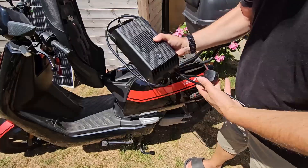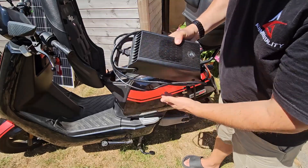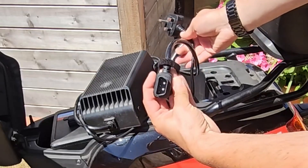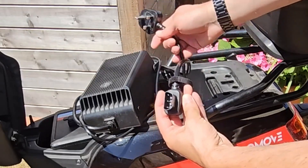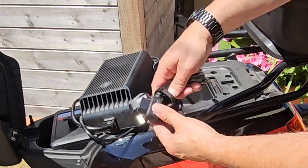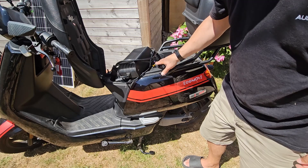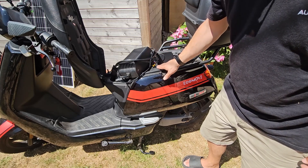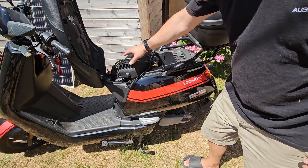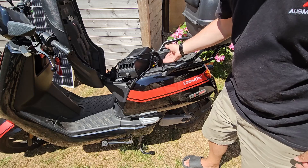The mains charger for this unit is an absolute beast. It's got a big fan in the top, an IEC mains cable on the back, and that same connector. This charger draws about one and a half kilowatts when charging, and that one and a half kilowatts charges the two batteries in about four hours. I never really need to fully charge my batteries in four hours, and drawing that much current — I don't know, it just doesn't feel like it's nice to the batteries, though I'm sure it must be fine.